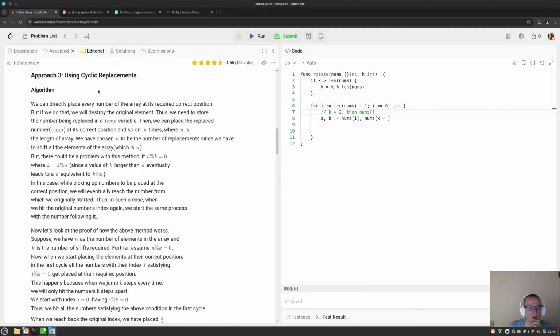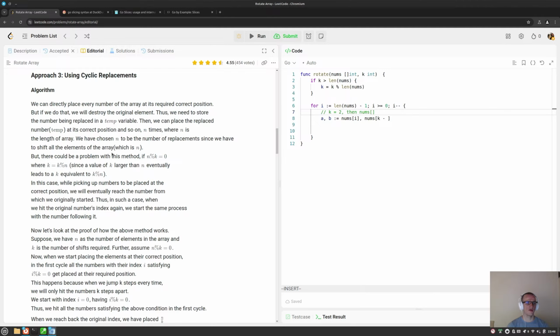Okay, so what you see here is the explanation. We can directly place every number of the array at its required correct position, but if we do that, we will destroy the original element, thus we need to store the number being replaced in a temporary variable. Then we can place the replaced number temp at its correct position and so on, n times, where n is the length of array. We have chosen n to be the number of replacements since we have to shift all the elements of the array, which is n.